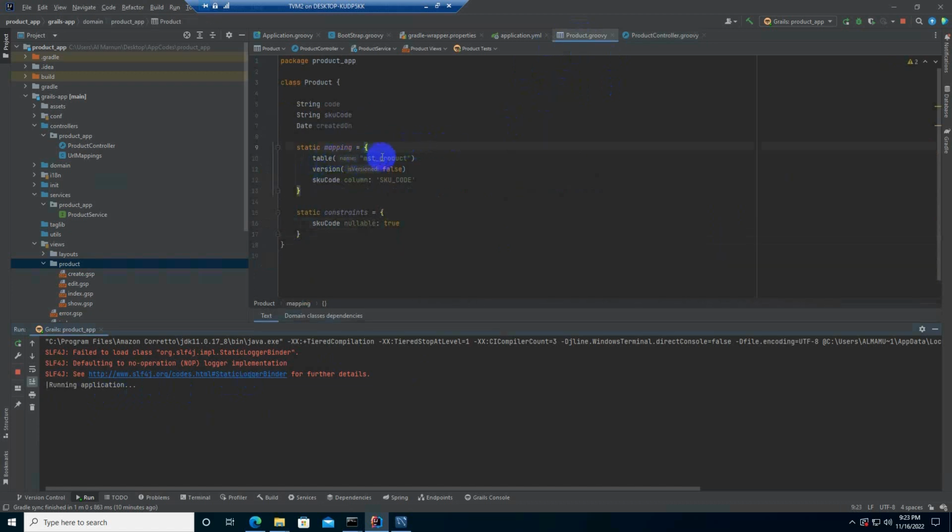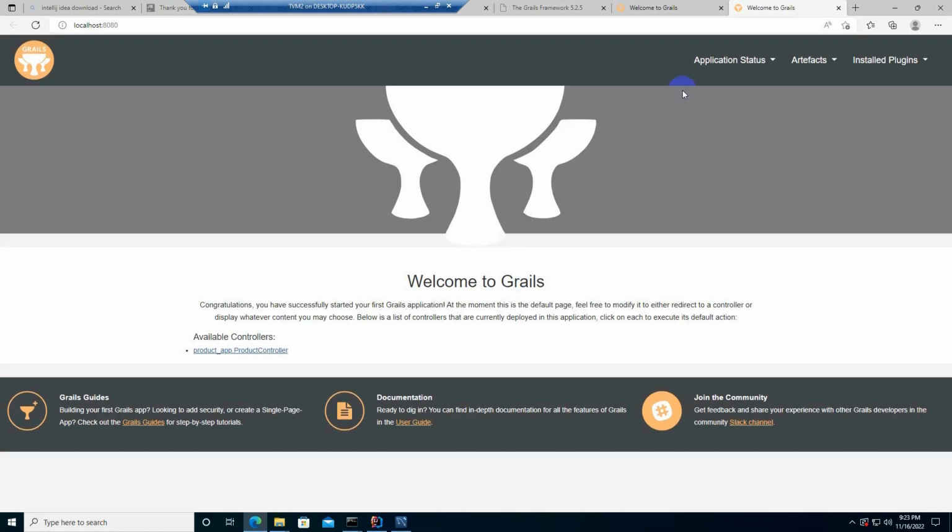So the database table will be MST product and the columns will be code, SQ code, and created on. In our case, SQ code is optional because we provided the constraint nullable. So our application is running. In the dashboard you can see the available controllers, the product controller, right?